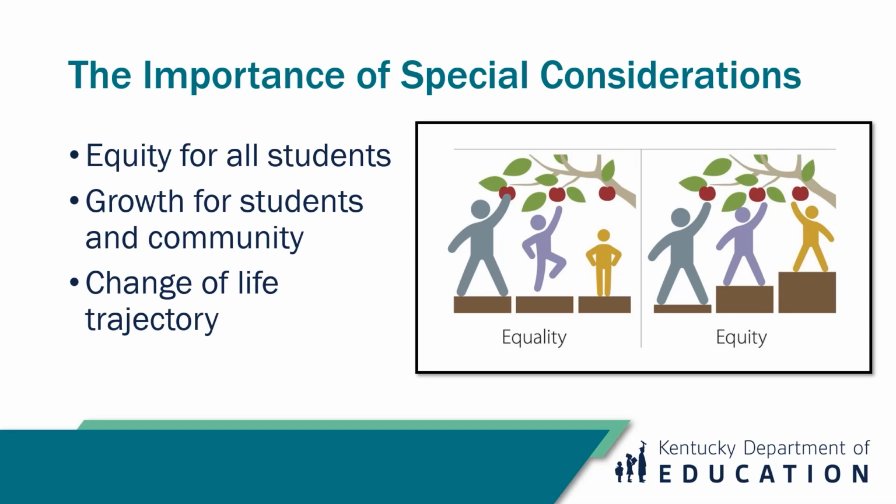This growth could positively impact the communities where the student lives. The student could be contributing to the community through service, leadership, or performance in the visual and performing arts. Gifted and talented identification and services could be the catalyst that changes the life trajectory of a student. Recently, someone shared a story about a student who was underachieving, but one of the student's teachers recognized gifts and potentials in the student. The student was identified for the gifted program, and through encouragement, challenging coursework, and hard work, is now in medical school.